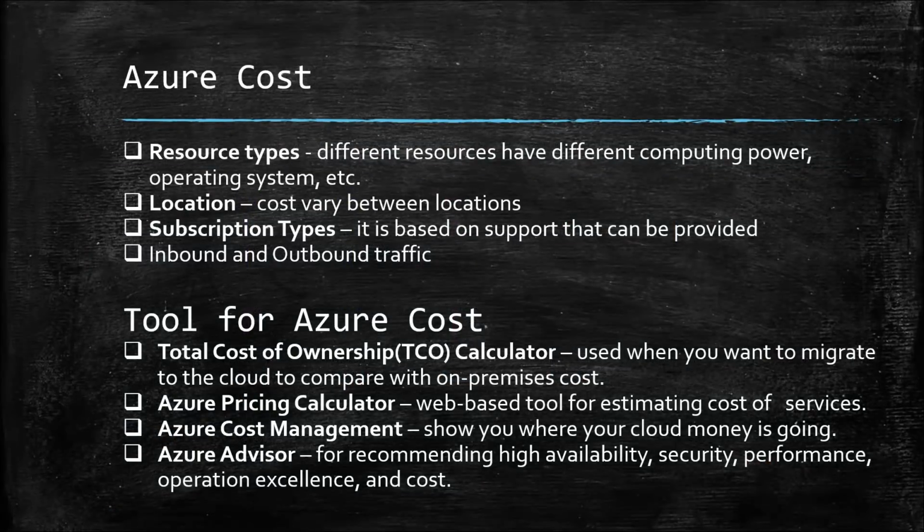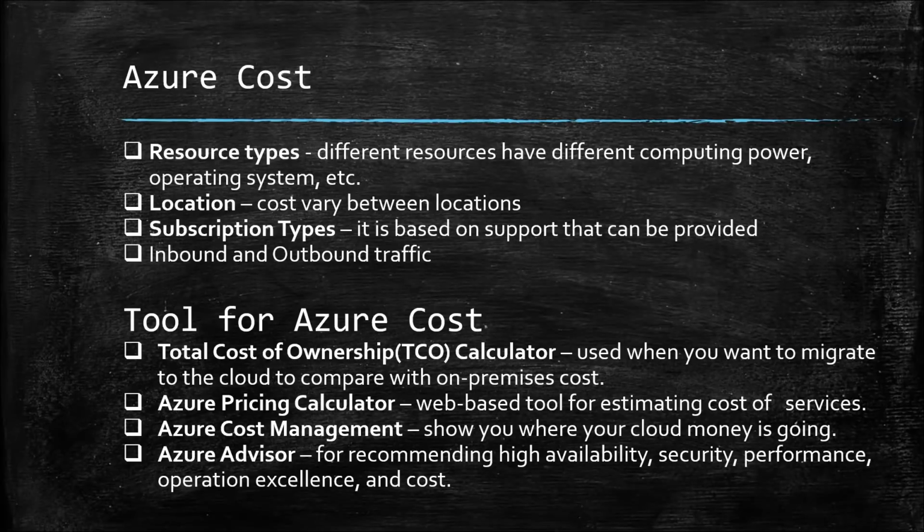So we have some Azure cost tools. You wonder how these providers charge you. They charge you based on resource type, possibly the number of gigs of computing power you use, and then the location of your resource type, because some resource types are in the US and you don't have them in South Africa and all that. So based on the resource type you use, then you have the subscription type. The different subscription types are based on support.